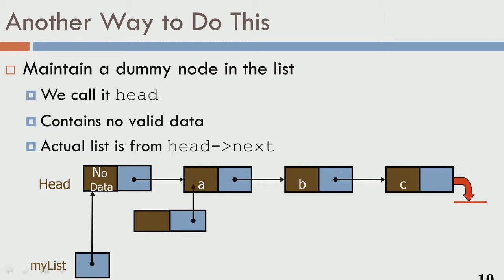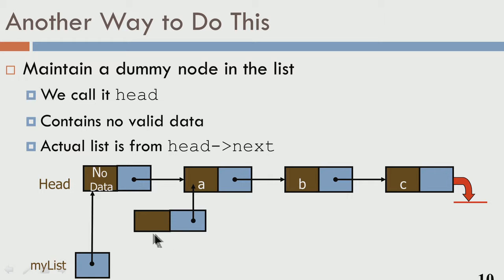There is also another way in which you can insert elements into the list, and this is a very typical way of doing it. You will see this in the ADT called list later. Instead of having just the list, it is useful to have what is called a head node which has no valid data. It is going to be a dummy node, and this dummy node is going to point to the list. We will call this the head node. It will not have any valid data, and the actual list is only going to start from head dot next.